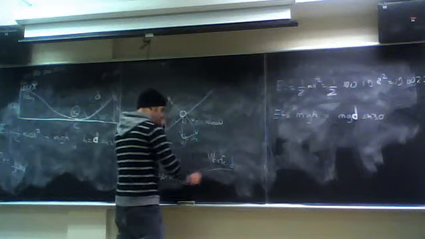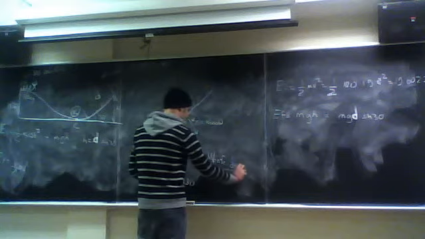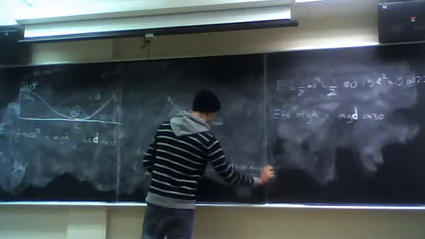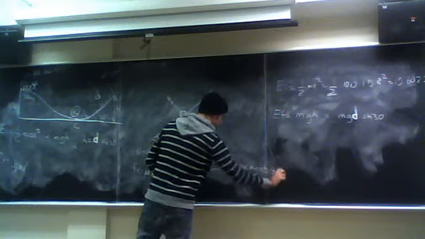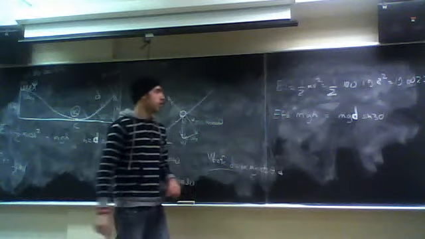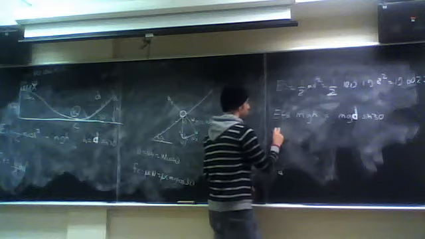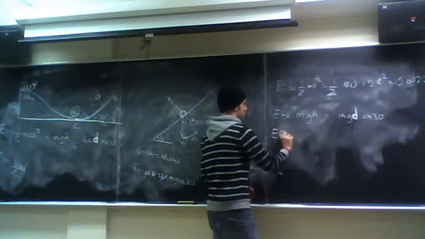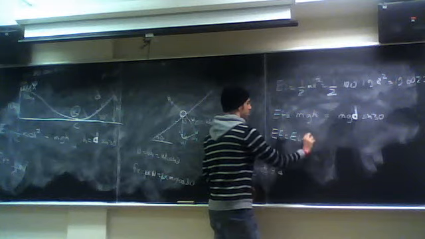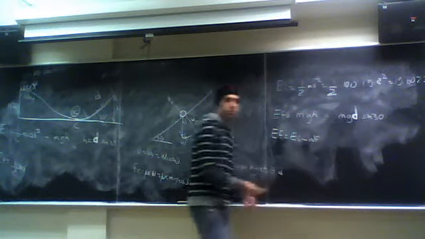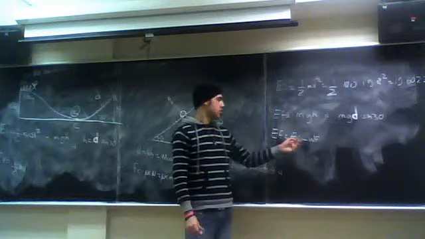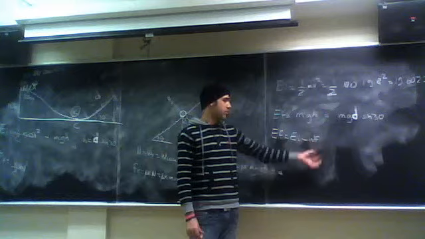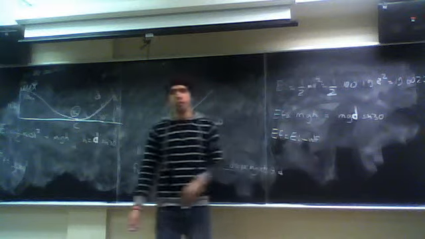So if this is the work done by friction, I can rewrite this as mu k mg cosine of theta times d. And now I know that my initial energy and my final energy will be related by this. E final is equal to E initial minus the work done by friction. So this is very logical. Whatever initial energy I have, if I take away some energy by friction, that will give me whatever energy is left, E final.